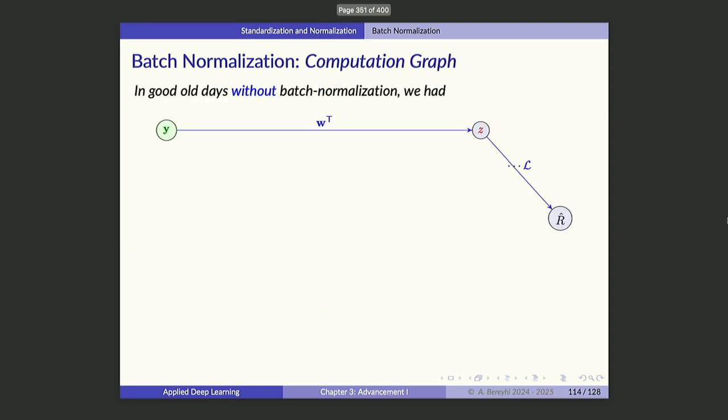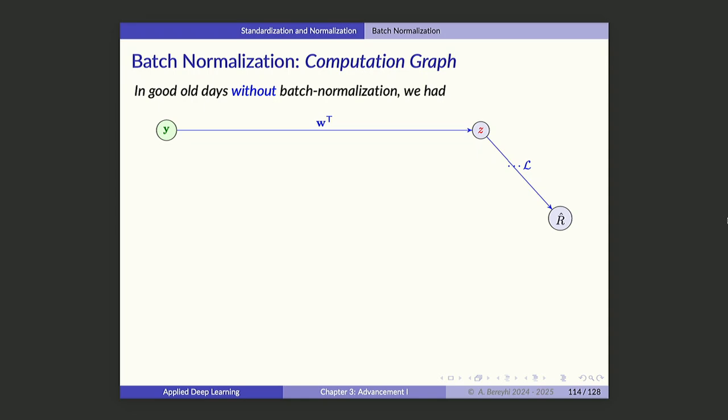Okay, so now the key point that I want to show you is how the backpropagation changes. If you think in terms of backpropagation in the basic form, you have your feature y, which is a vector of the features for one sample input. Once you are at this layer, you multiply with a bunch of weights, you activate them, and you get your output. Then you go on till you end up with your loss. So the first sample goes through, you transform and activate till you get to the output, and then you compute the loss.